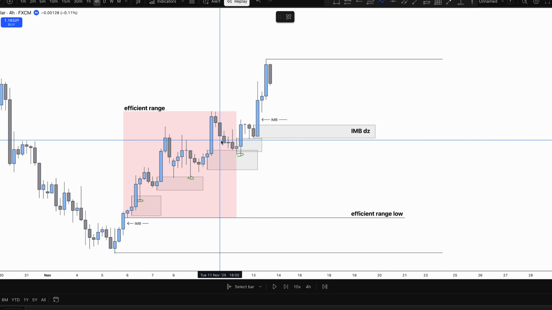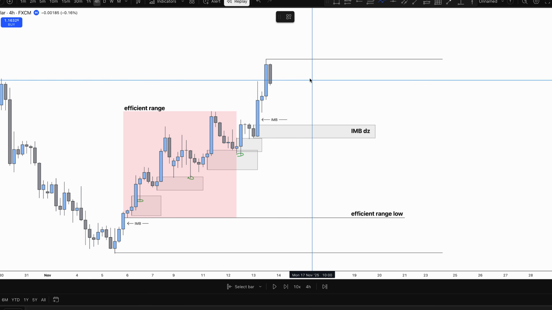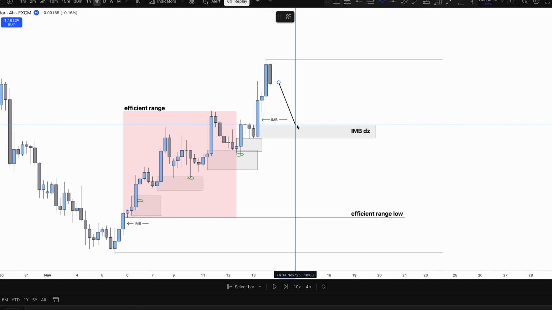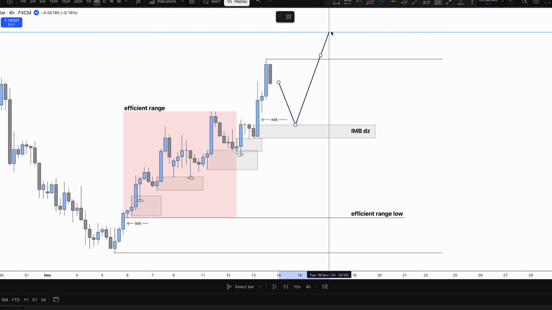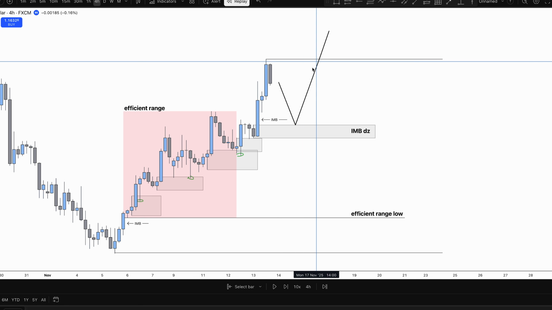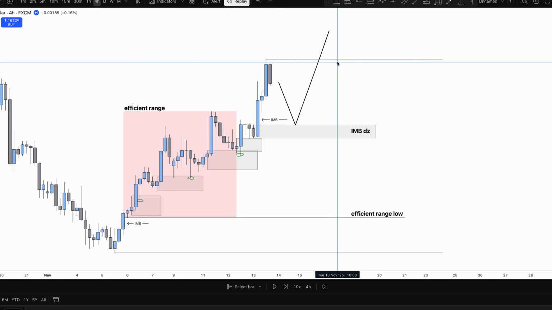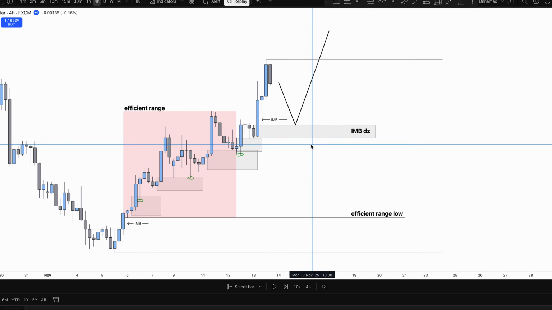All right, so what we would be looking for in a general trading scenario, if we were to see this in real time, first of all, based on supply and demand and standard imbalances, our first opportunity would be to look for a trade like this. Now, whether we used a confirmation entry or just a direct buy limit doesn't really matter. The difference will be whether you take a loss or not.